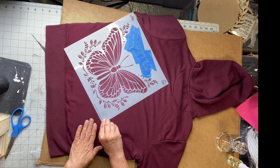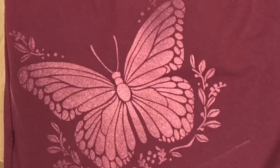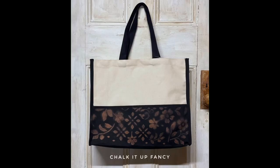I loved how this came out. Bleaching shirts is very popular right now, so you can go and spray some more bleach around that image if you'd like. I hope you enjoyed this video. For tutorials, check us out on YouTube — you can now watch all our videos at chocolatefancy.com. For any paint products, tissue paper transfers, or mesh stencils, visit chocolatefancy.com. Thank you!